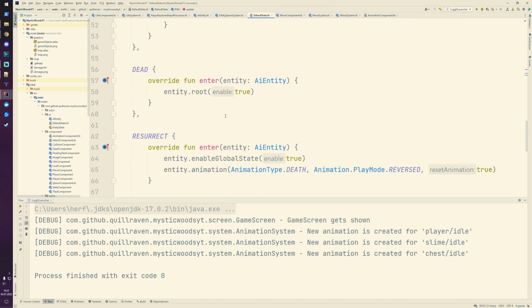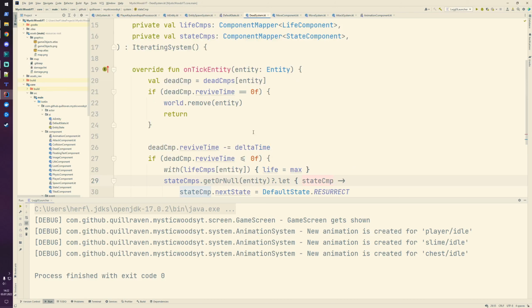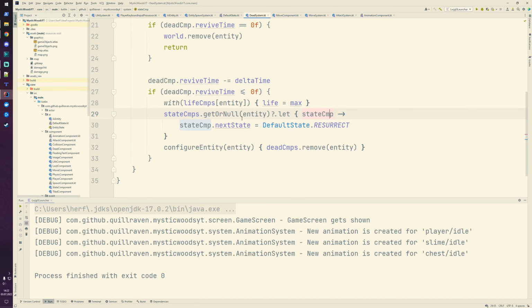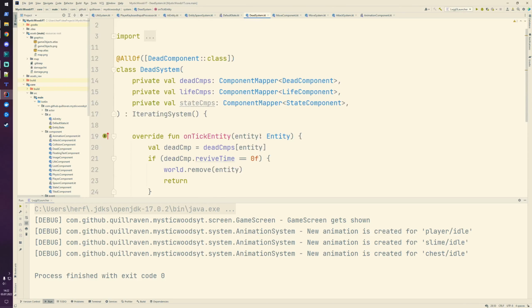There, for whatever reason, I put that directly into the dead system, which in my opinion breaks the approach that we used a little bit, and that is what I want to quickly fix now with you, because I know we can solve that differently, and I fixed that already in the GitHub code. So let's do that now also in our tutorial before we start into the music and audio part. Let's quickly go to the dead system, and where we set this resurrection state, let's simply remove that. So we get rid of that in our dead system.